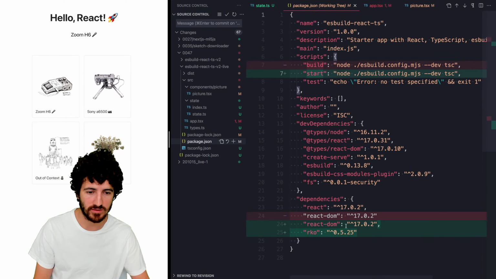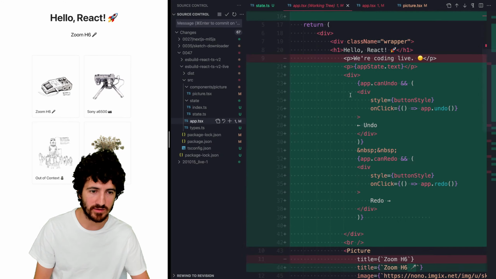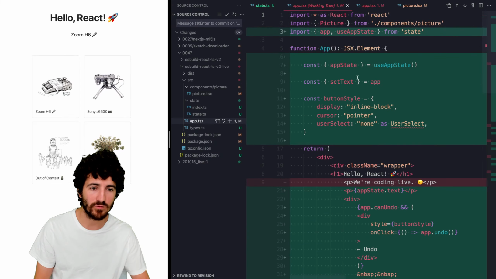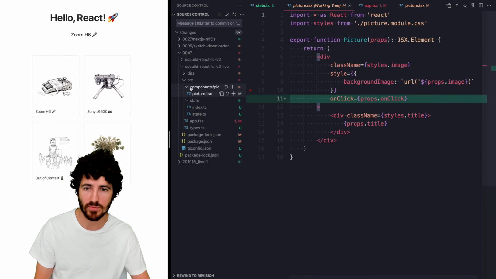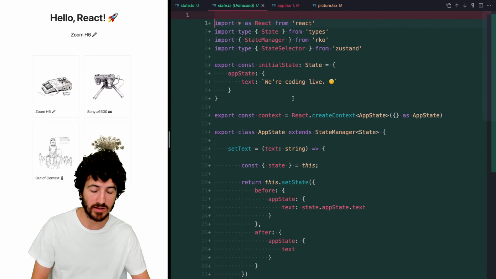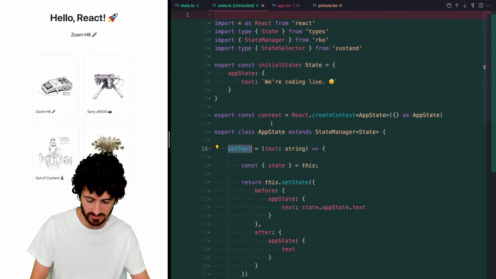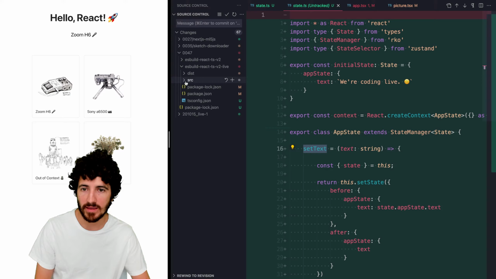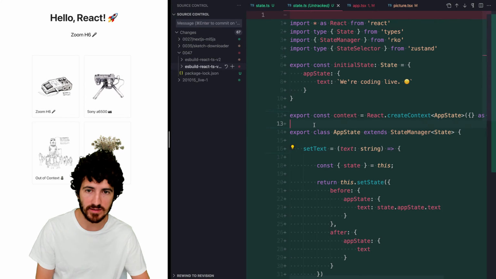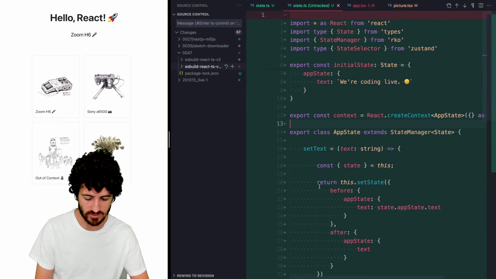RTS config, installed RKO, define our state interface, define some new UI for the app and the picture components, imported the state globally, and then define this state file that allows us to define, for example, the set text command, right? And now I'm going to commit this, and I'm going to remove the other folder. So I'm going to make sure that I do that. Okay.